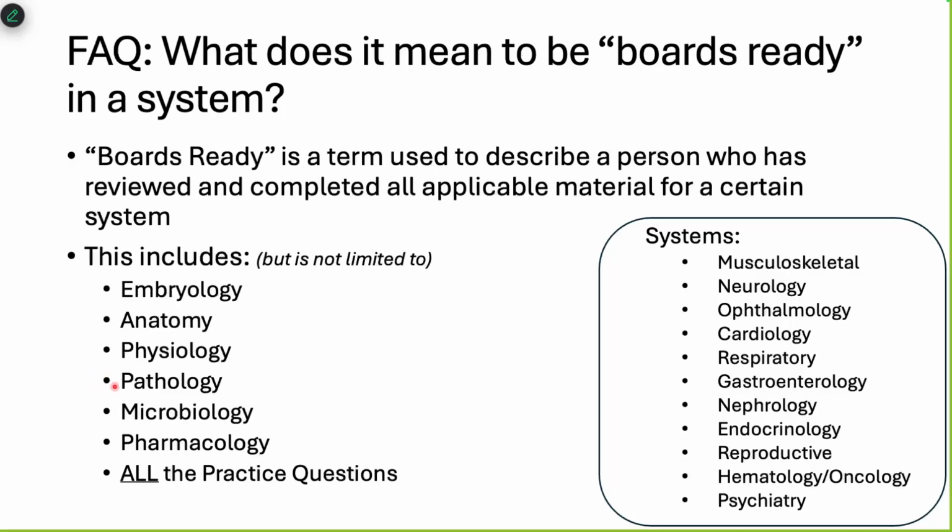One thing you'll notice if you're going through SDLs is that there's a lot of information on those SDLs that is not on boards, tons of information. If you streamline those SDLs to boards only, it'd be like 3.5 pages max each one. And then doing all the practice questions, just like we talked about. 300 practice questions may seem like a lot, but spreading them over 5 weeks of GI is like 7 questions a day, which is like nothing, right?